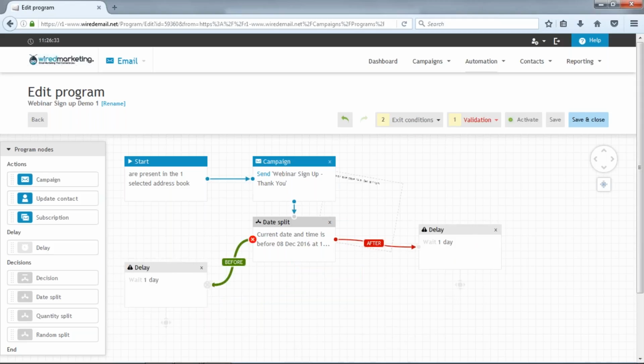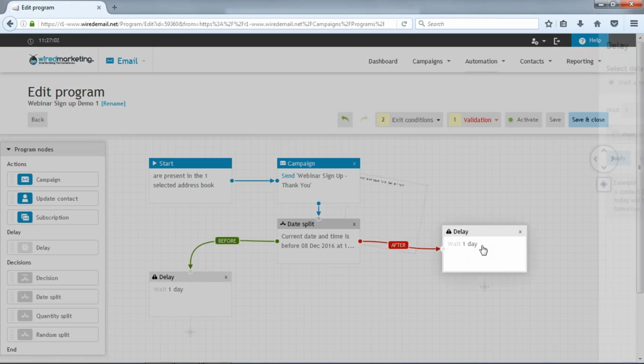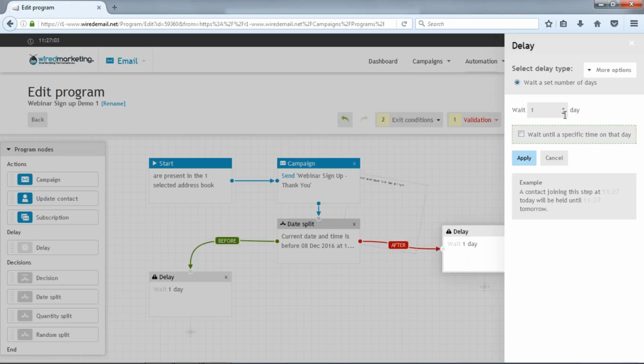What we'll do, to make this a little bit clearer, is drag this to the top. So there we go. We've got a before and an after track. So we're separating down using logic where the contacts now go based on the dates. So we're waiting 1 day here, but if it's after the 8th of December, we're going to wait until the 9th of December.